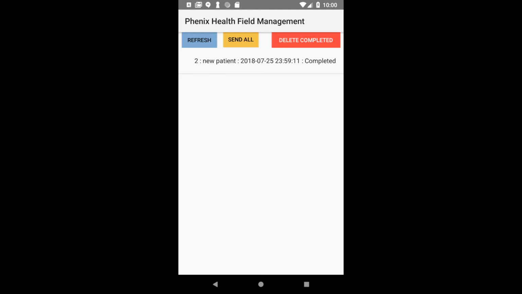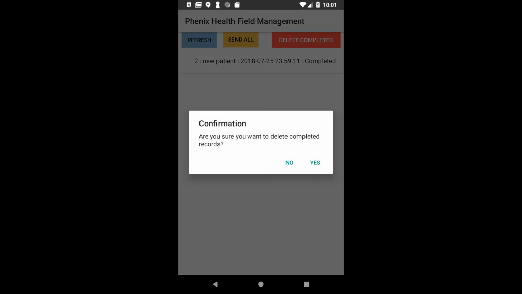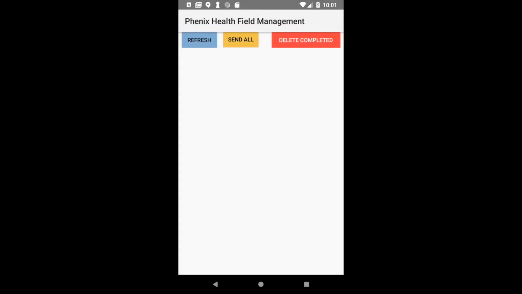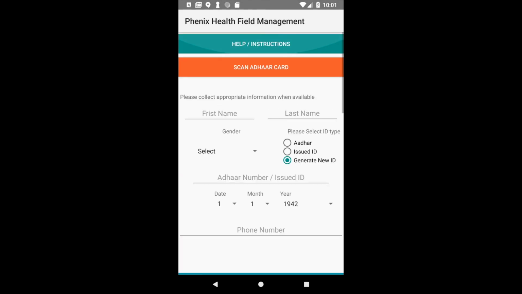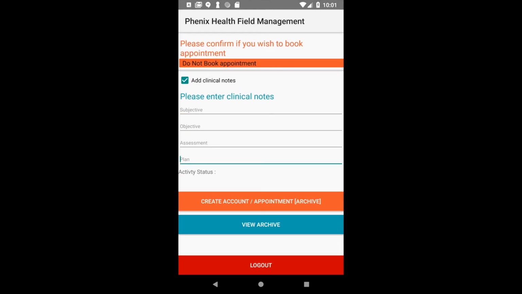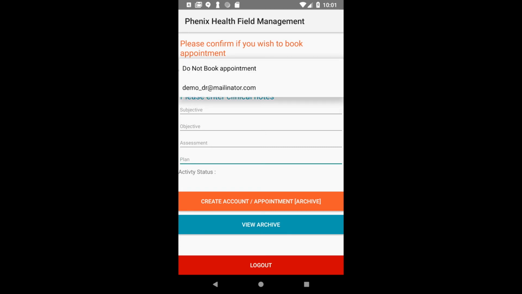So now if you want to free up the data on your phone, you can just click on delete completed. As I said, it's going to delete all of the completed jobs, but also do a scan of in-transit jobs. If those jobs have been sitting for some while, this is how you would be able to resend them. This is going to delete the completed records and the list is empty. So this is how you would basically go about the application, where you can add data, verify data, and then resend the data if the initial sending was unsuccessful.